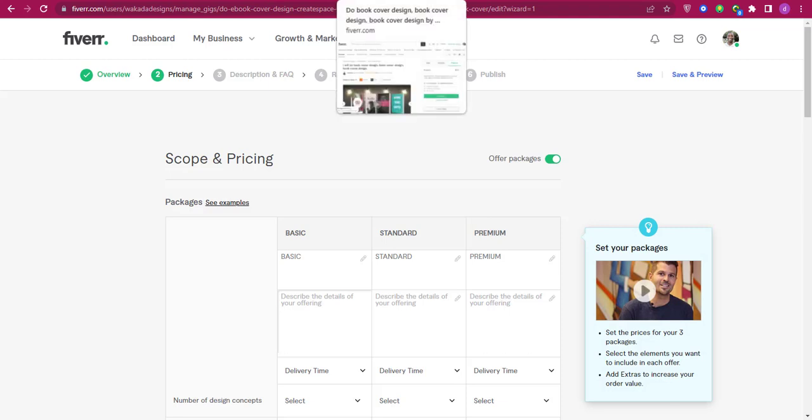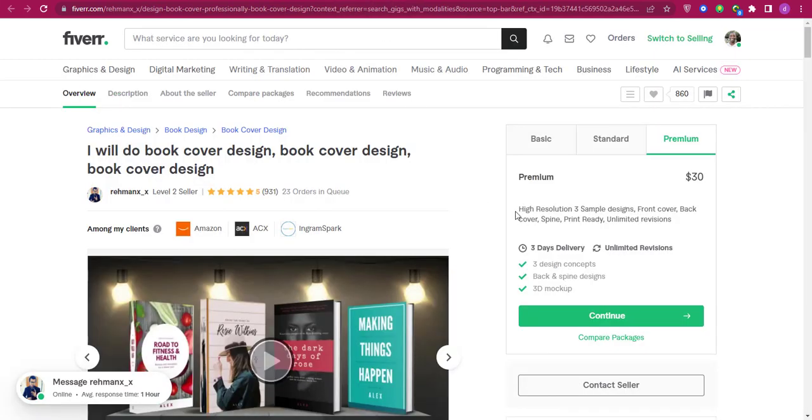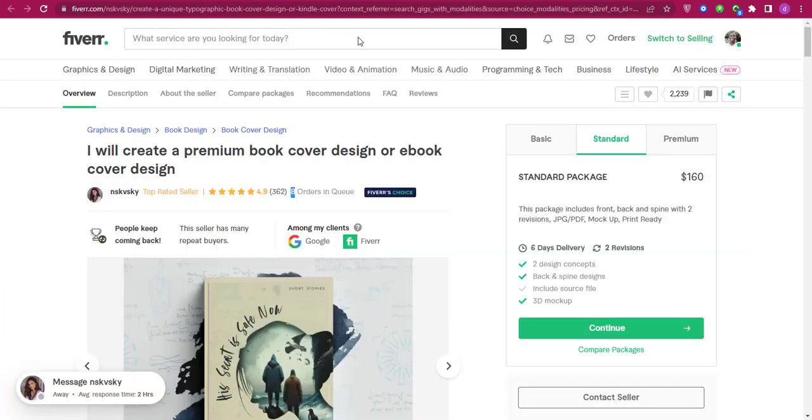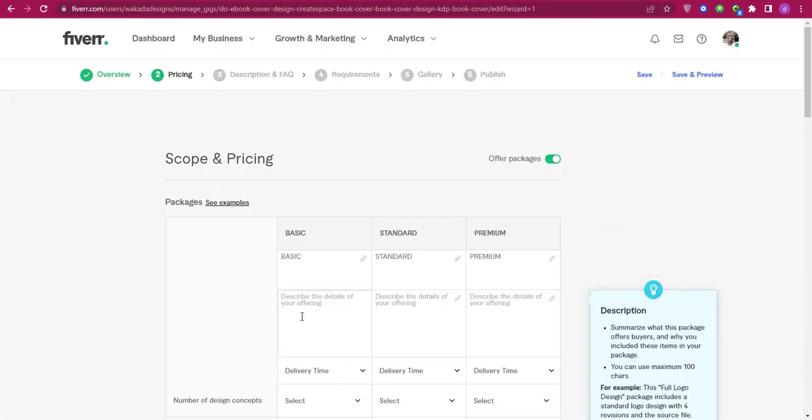You can look at what these people are using: high resolution, 3 sample designs, front cover, back cover. If you don't know what to write there, you can come and check what other people have used. So here I'm going to put 2D ebook cover.